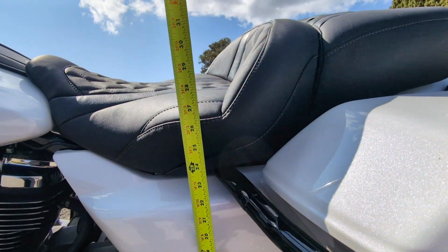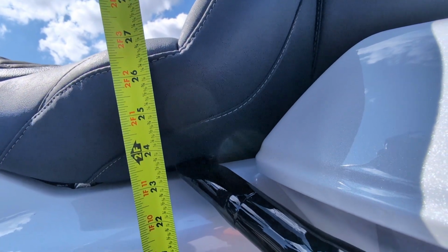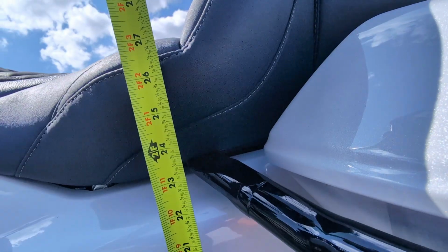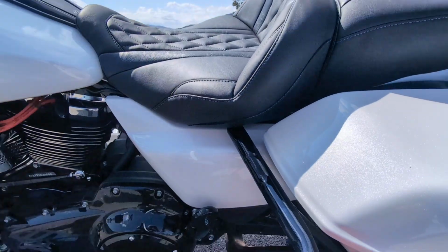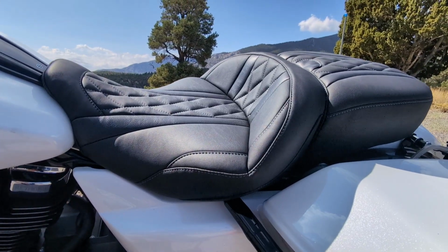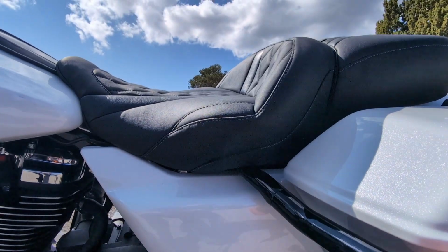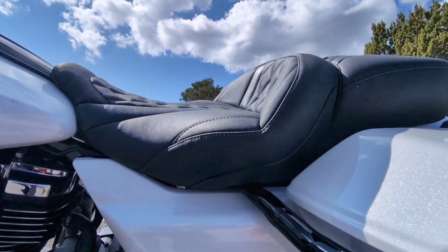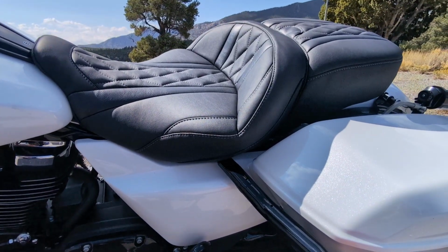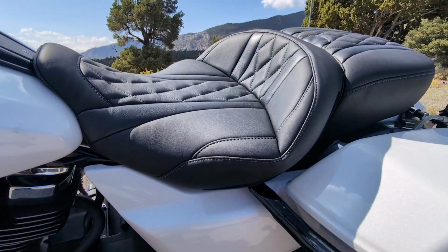All right, and arguably the most important aspect of the measurements is the height. It is literally about 26 and 3/4 off the ground. So no, it will not sit you lower than the stock seat. A lot of people are kind of naive thinking they get a big fat padded aftermarket seat that's really thick and they will think it will sit them lower than stock. It's just not gonna happen, guys. If you want comfort, you need to add some material.